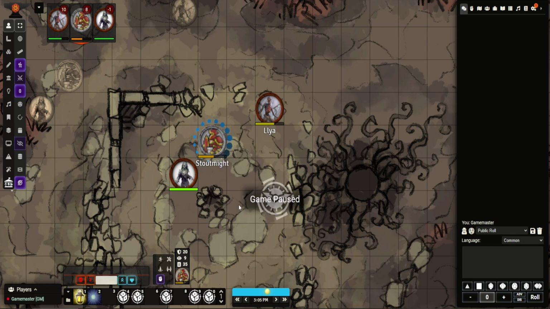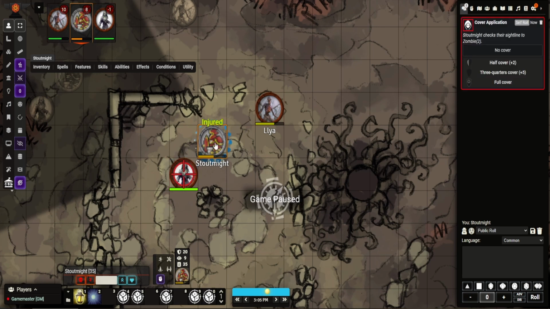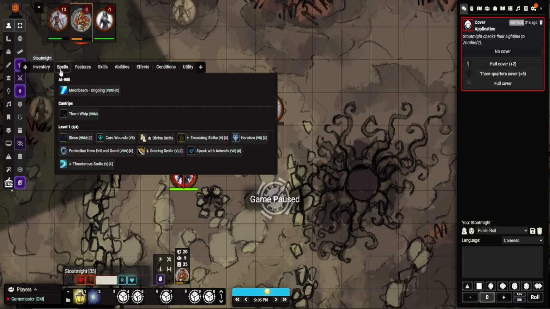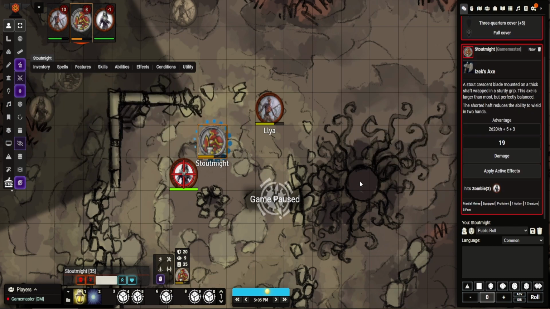So you can obviously see I've got combat in progress here. Start my turn. When I hover over him, you can see this here. This is his reaction, action, and bonus action, and when I use these, they'll be marked off. So what I'm going to do is attack this zombie. You can see there it automatically detects cover. It is telling me it checked his line of sight: are they behind cover, yes or no? And then I can choose to apply these bonuses and it will just add them to him. But for now, Samai is just going to make an attack. I'll make it do an advantage to make sure I hit him.